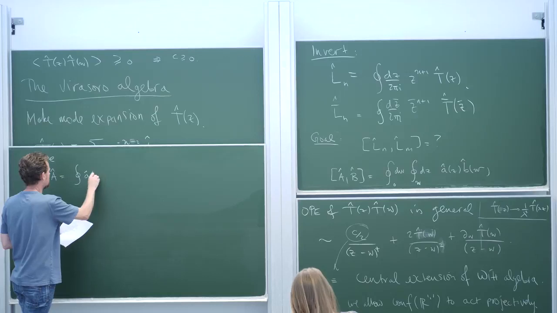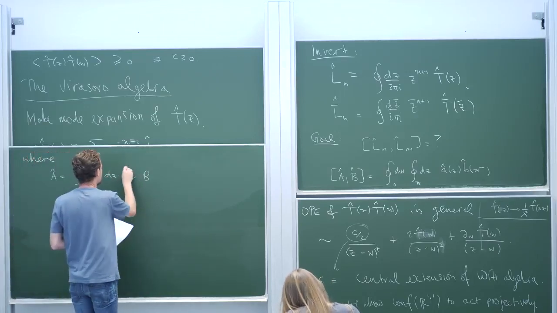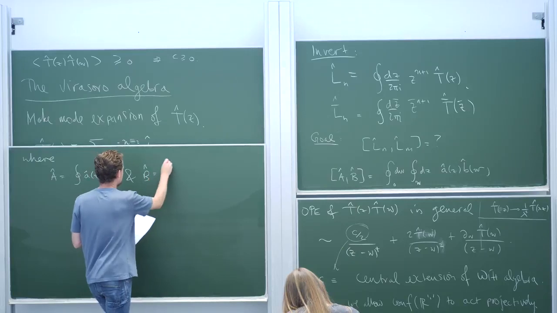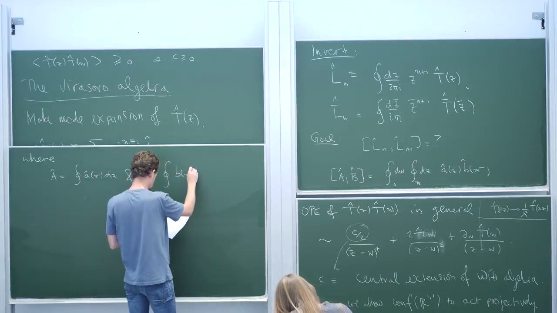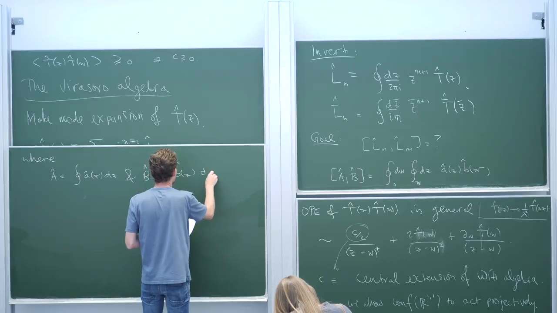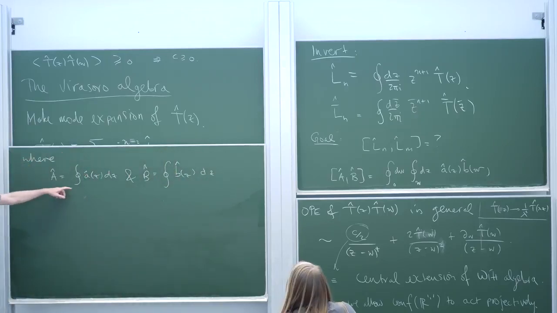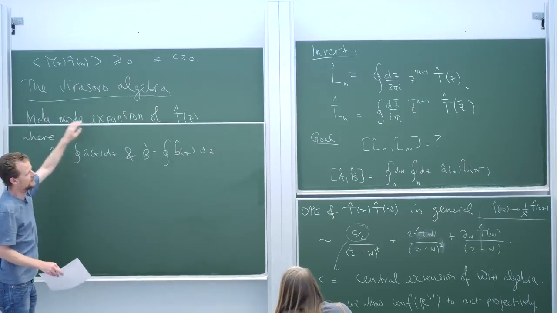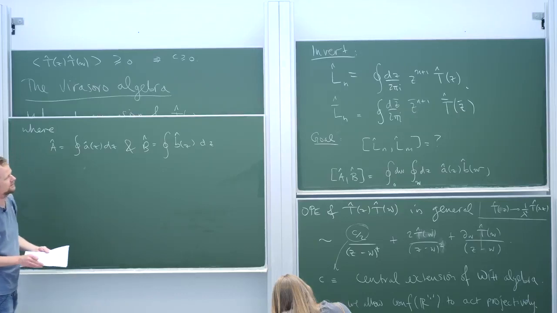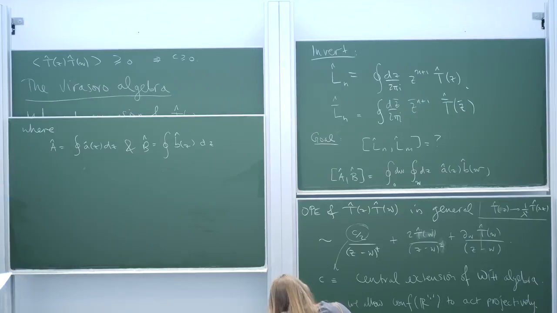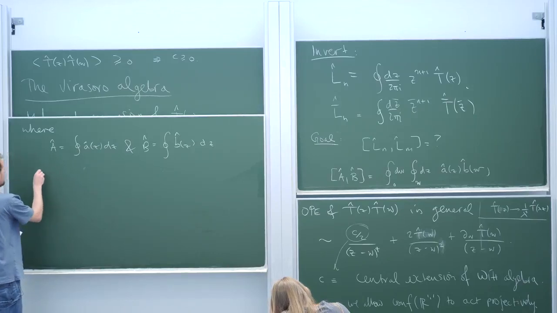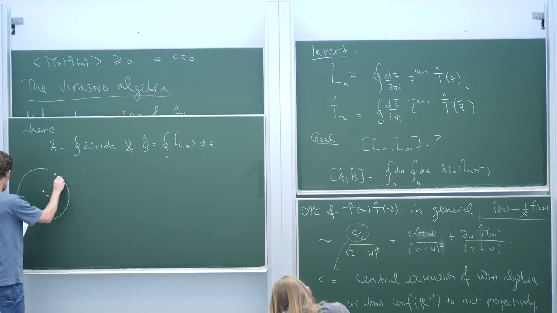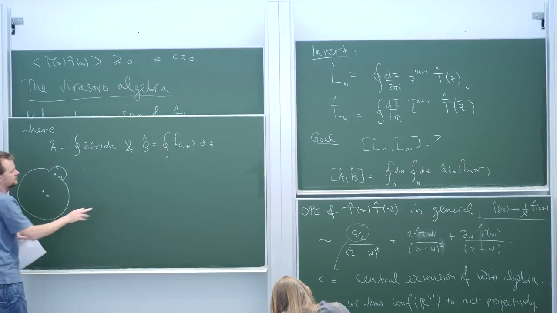I've already given you this argument before, but I'll repeat it for completeness. Suppose you have two operators A and B, and they themselves happen to be contour integrals of some density around some contour. Then you can work out the commutator by doing this peculiar contour integral. I'll explain those two contours now. You've seen this before. Here's the origin, here's the point w. And then we do an integral around this contour, that's this one here.